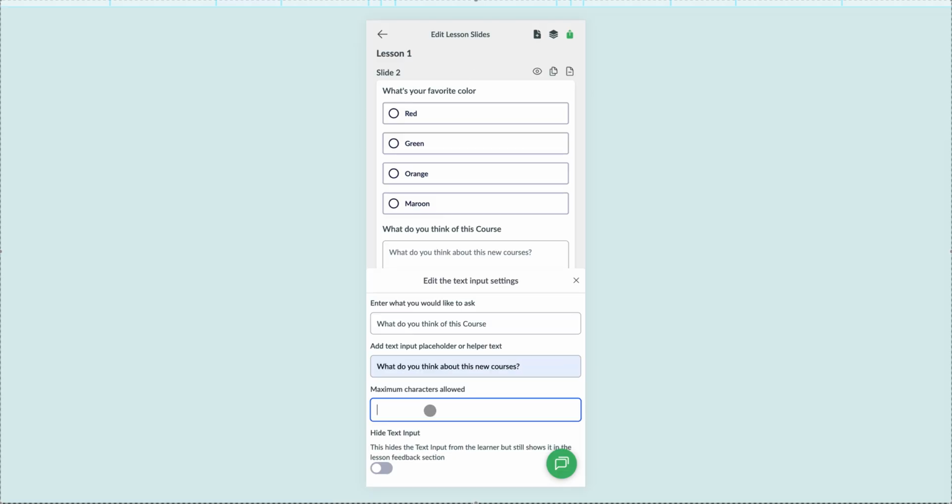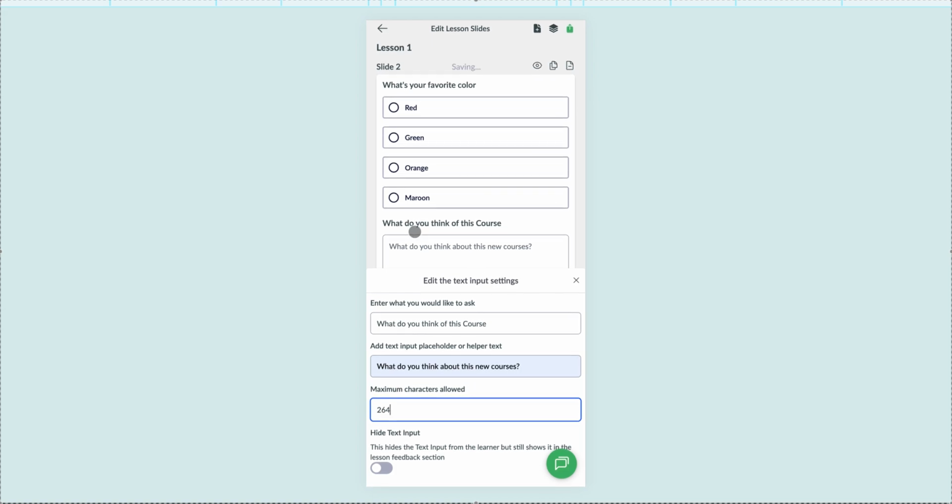Then we give them maximum characters allowed. So let's say you want to limit the responses to 50 characters. You don't want them to type a whole paragraph, right? So you want to give them a limit. Or if you want that whole paragraph, you can also add the limit here. So maybe we can say 300 characters, right?